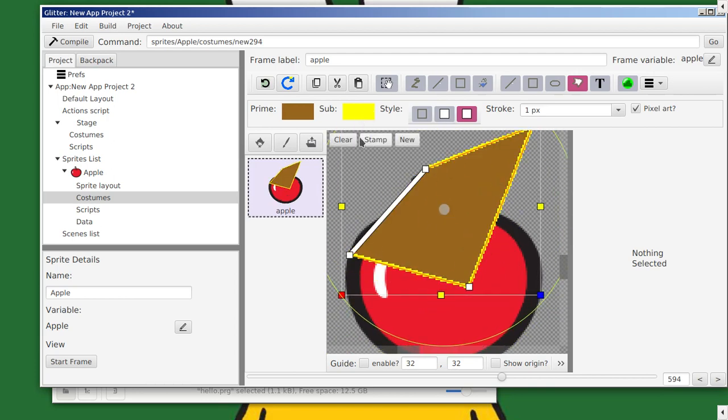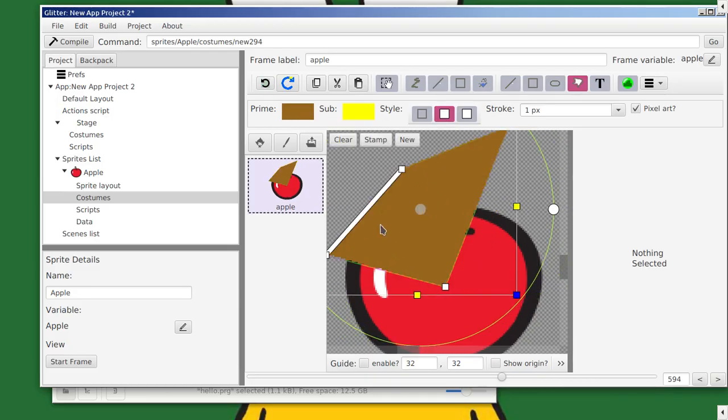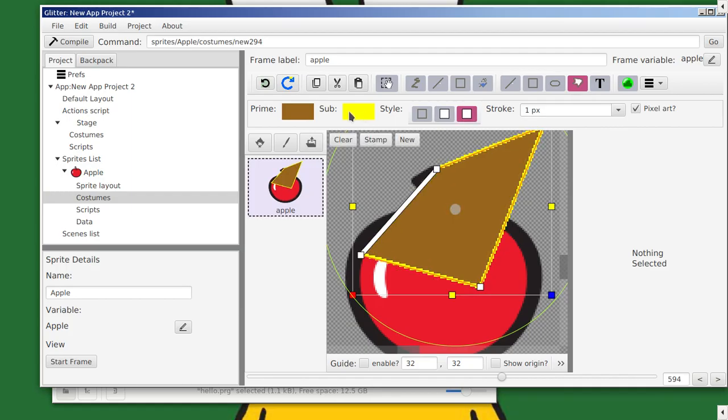Also, I'm going to have an option, because I don't know how people think, right? It's like I have a primary color and then a sub color, right? And so when you're on the single color options, so these are not drawn properly, but they'll change. This is the outline one. You use the prime for the outline. When you do the filled one, you use the prime for the whole color. And then when you do the double color one, the sub one is used for the outside, but maybe you want the prime used for the outside. So that will be a weird option depending on how your brain thinks. But anyway, as you can see, you can do that.